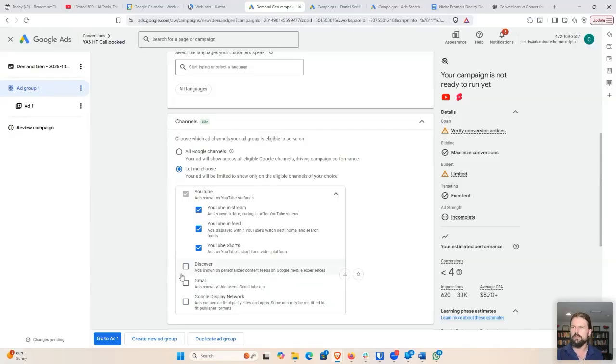With a Gmail or a Discover ad, you get very little explanation. You get that little tiny box, or you get a one-line description on the email, and that's all you get. So the funnel that works with a video ad on YouTube is going to be very different than the funnel that works with either a Discover or a Gmail ad. And then the Google Display Network, I don't even know how that works. It's kind of a black box, but I've never gotten good results with it.